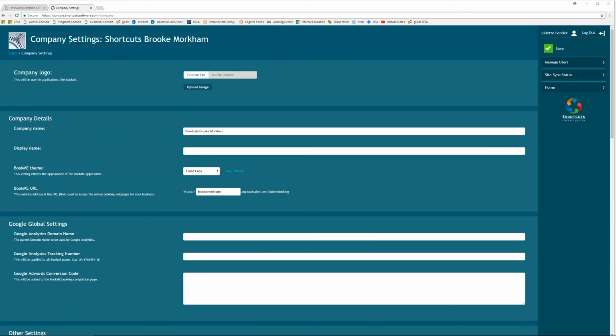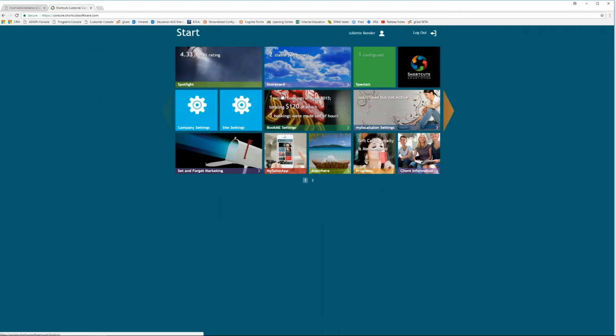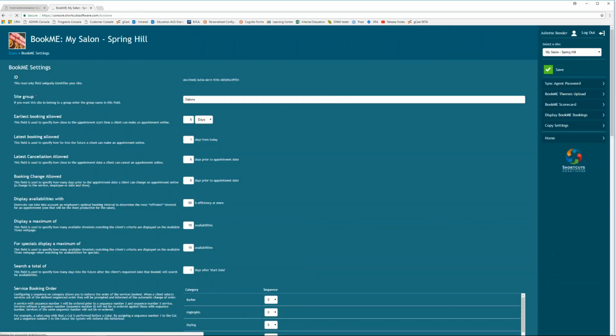So to create or change that setting, you need to go back into your online console and open up your Book Me settings tile. You'll notice here at the top we have an earliest booking allowed setting.